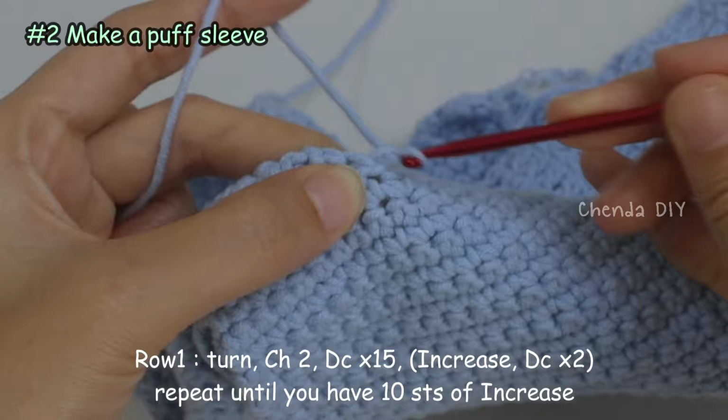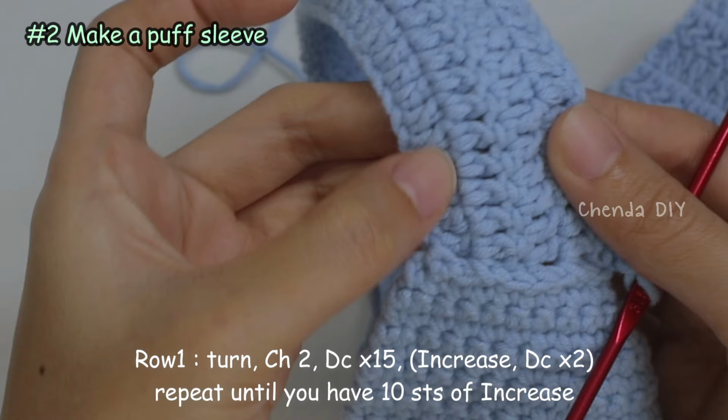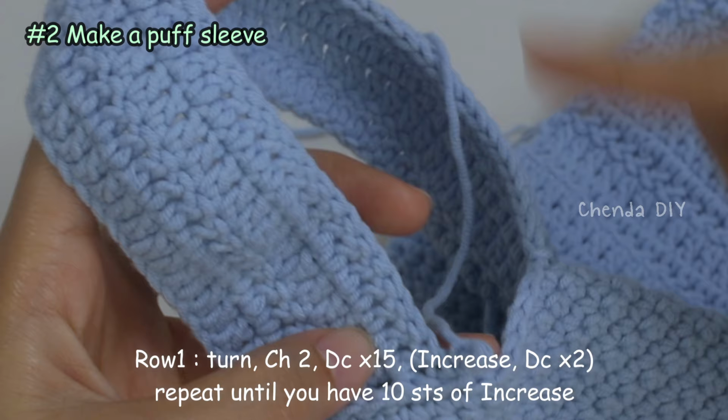So as you can see, this is the right side of the stitch and this is the wrong side of the stitch. I want my puff sleeve on the right side, so I have to turn it and make the double crochet around.